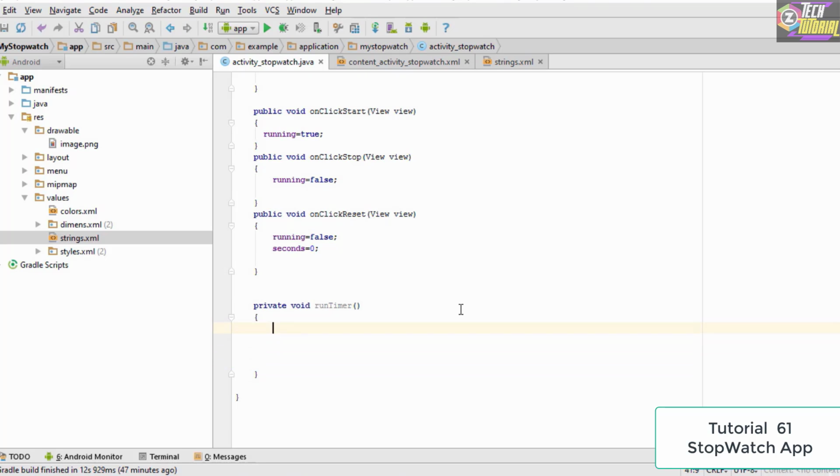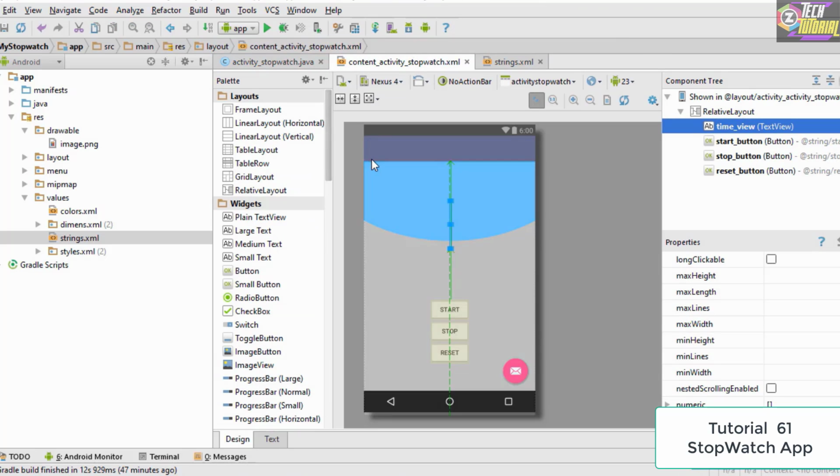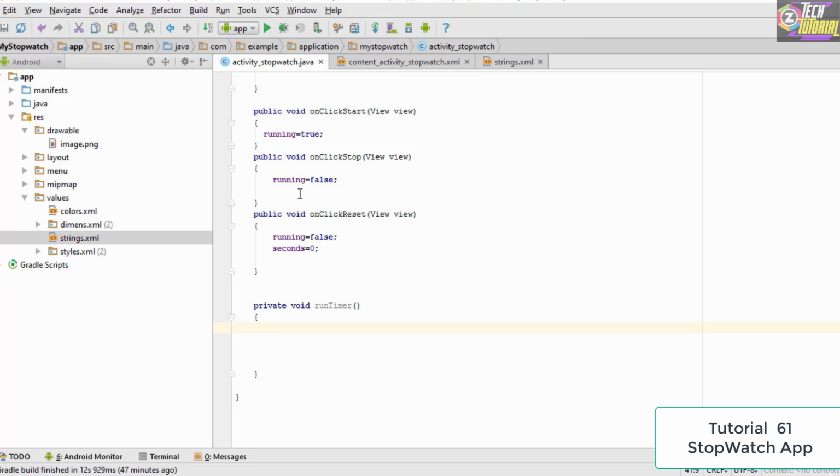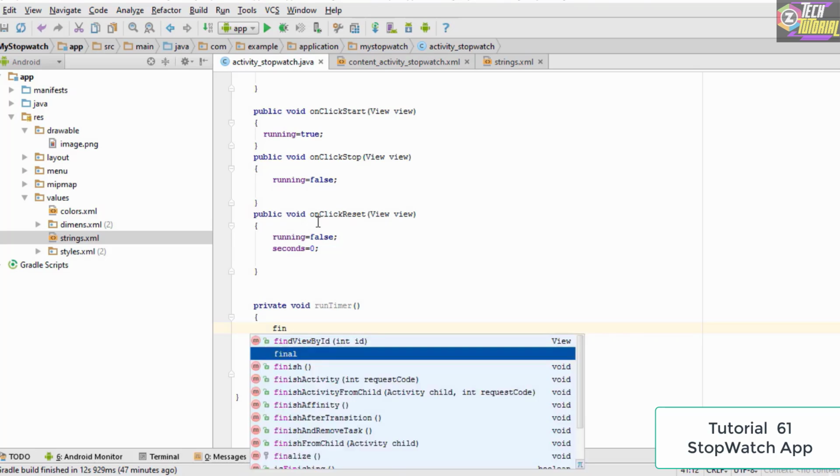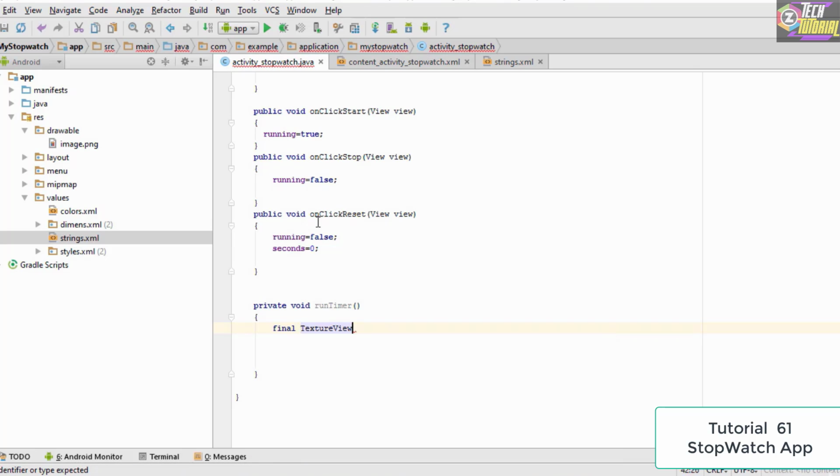and this method is going to contain the code which controls the entire stopwatch. So the first thing which we need to do is that whenever we run the stopwatch, we need to change the text of this text view right here. In order to change the text of this text view, initially we need to reference it. So we switch back to the Java class right here. And then in order to have a reference to it, we type final TextView, and let's name this text view as timeView.